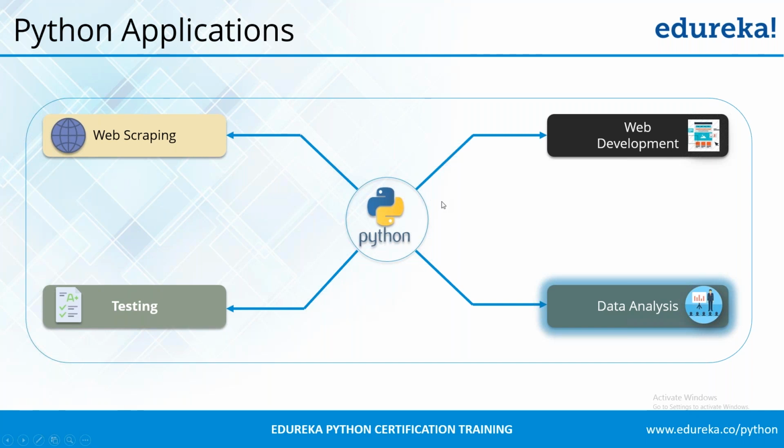Python is also used for web development, that means developing applications. It is also used for testing any application, for building test scripts for testing any particular code or application. We also run test scripts in Python itself, right? And then we also use Python as a main driving force for data analysis. So big data, data science, machine learning, these are all again done using Python itself. All right.